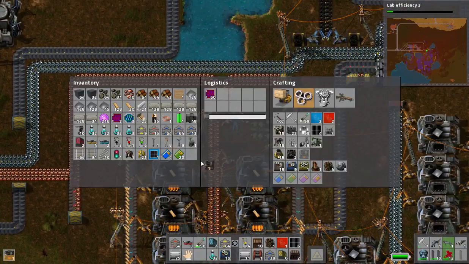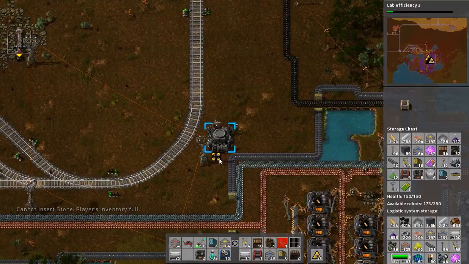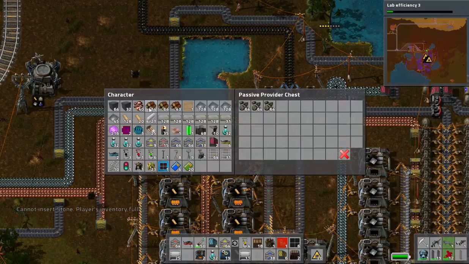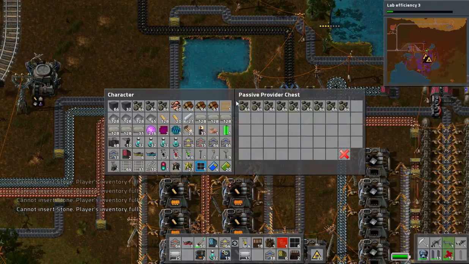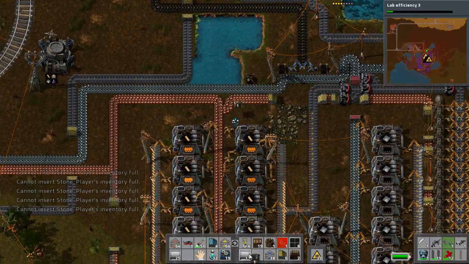Nope, I think it's, wait, I can't pick that up, because then I'm going to have a giant splooge. Okay, what do I want to do to fix this? I suppose I can just do a passive divider chest. Just dump all the stone into the passive divider chest after I pick it up. I can pick you up. Then I can go ahead and place an electric furnace.